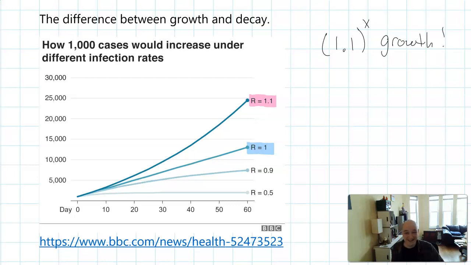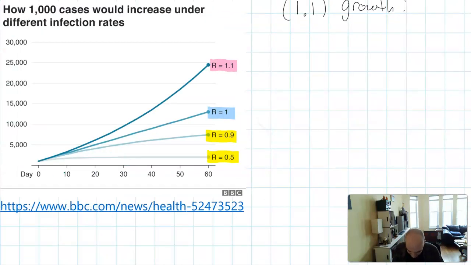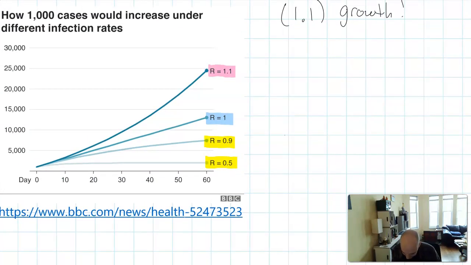On the other hand, if you're trying to mitigate the effects of a disease and make it spread less, you might put on a face mask or take other precautions. The main reason you do these precautions is to limit that reproductive number to something like 0.9 or 0.5. Why? Because if you have an exponential function, 0.5 to the x, that's actually going to give you exponential decay. The number of people infected will go down.